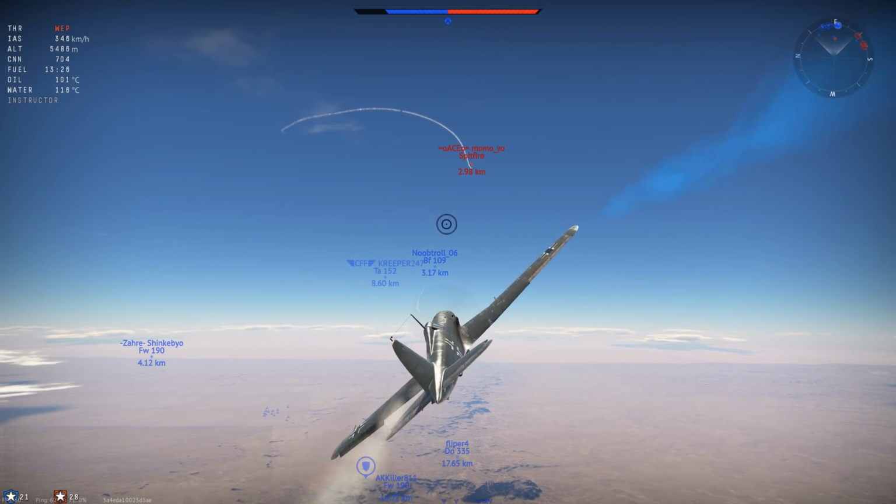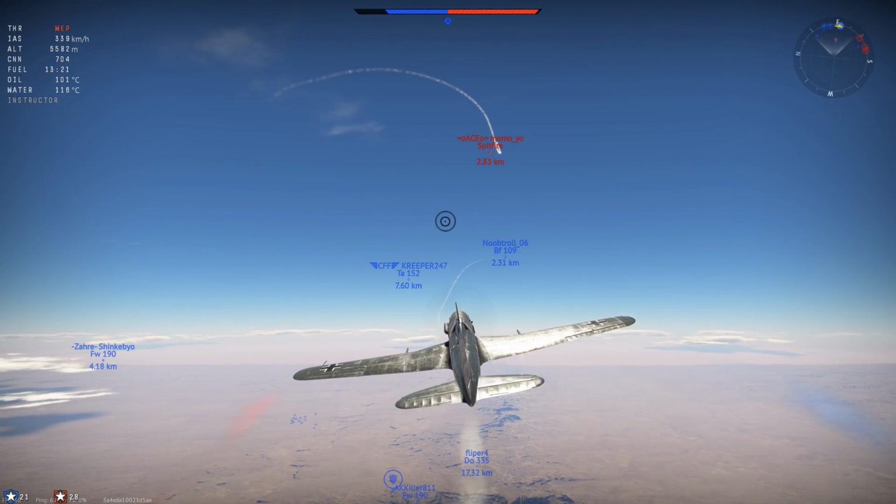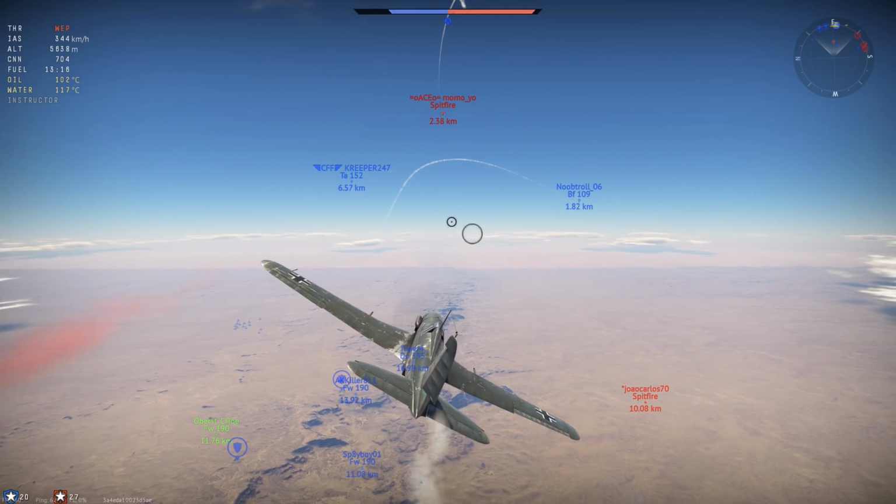Always check your surroundings. You never know when someone's going to pop out of the clouds. And the spotting distance isn't what it used to be in War Thunder, so keep that in mind when you're up here at altitude.